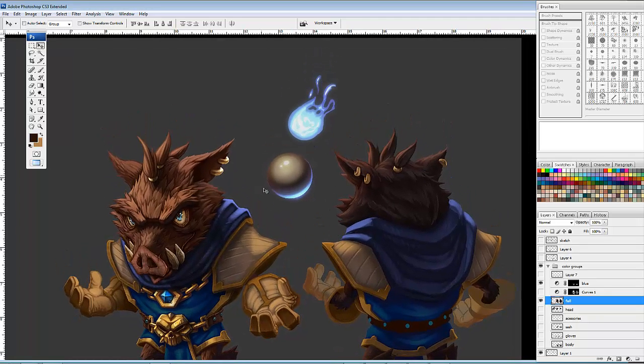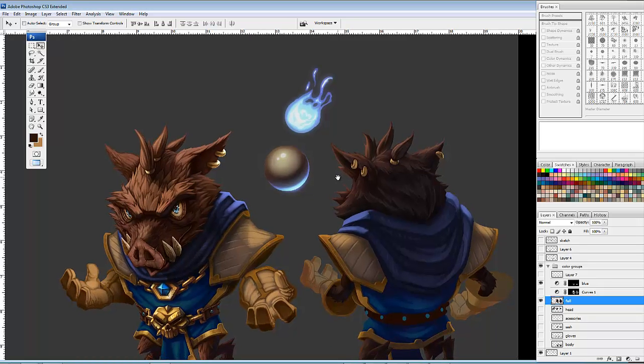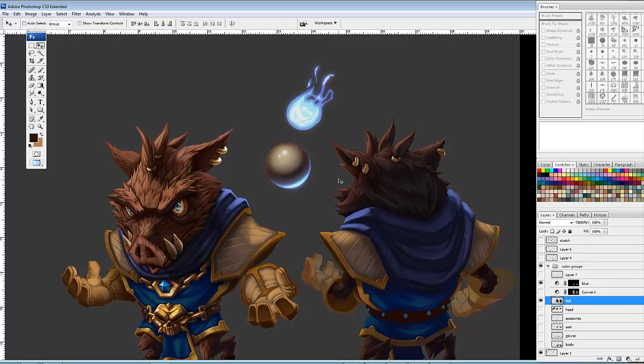Real quick, this sphere right here, it's really good to make something like this when you're painting and doing your values. And the reason for that is because you can refer to this anytime for your shading, lighting, and your backlighting, rim lighting, whatever, bounce lights.